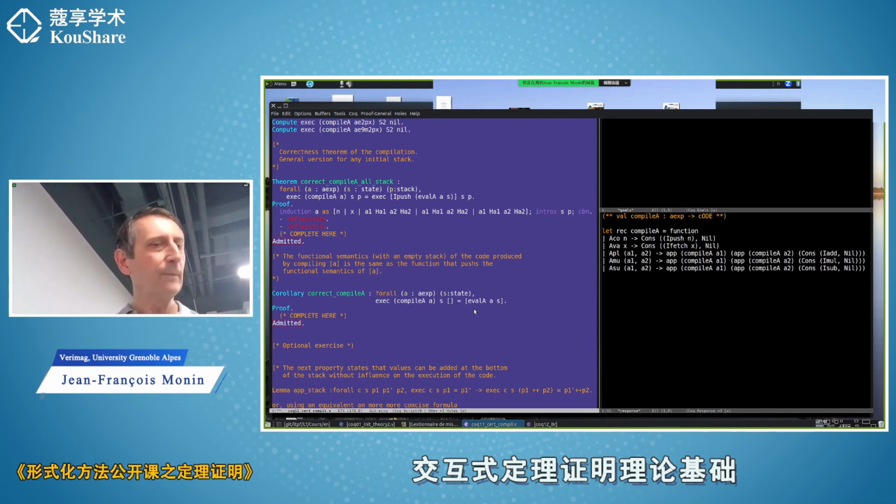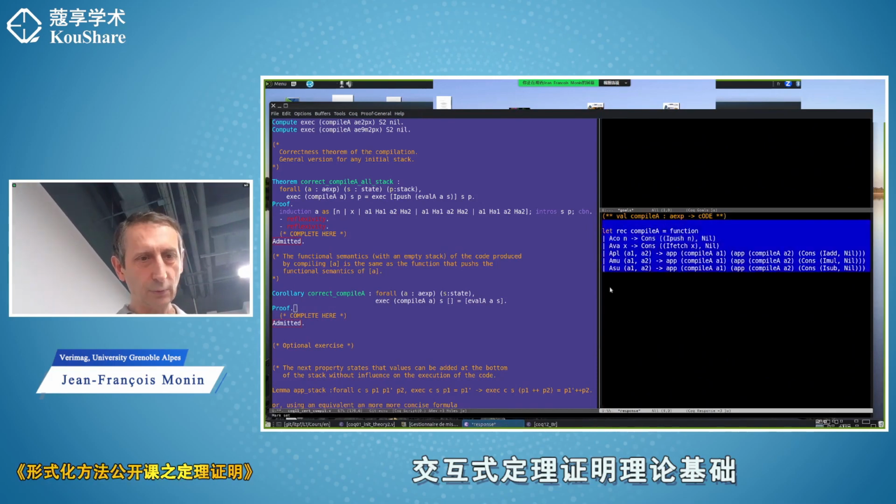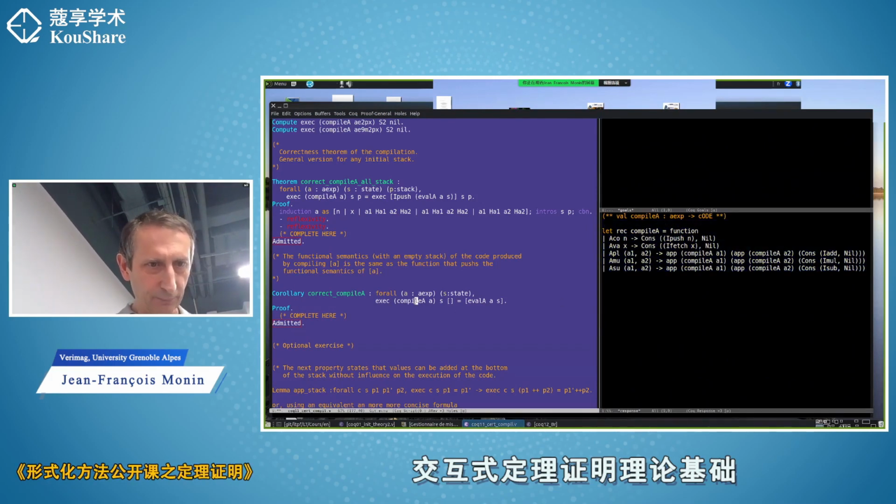But anyway, I am sure that this code works, and in that case it is that simple because I have no precondition. In all cases, each time I call it with an empty stack, it will return the result which is defined by the semantics of the source language. And then the concert example is just another example, a little bit more complicated.